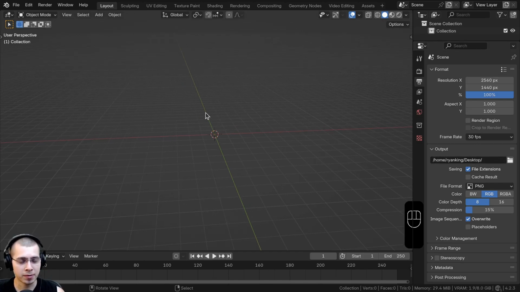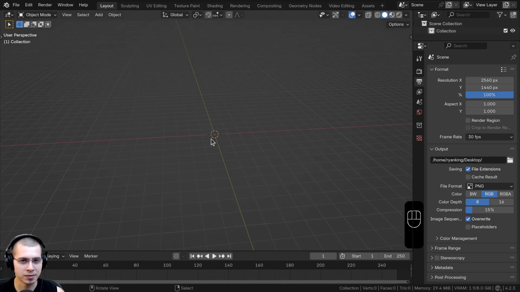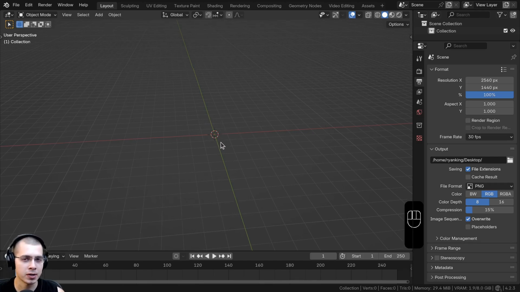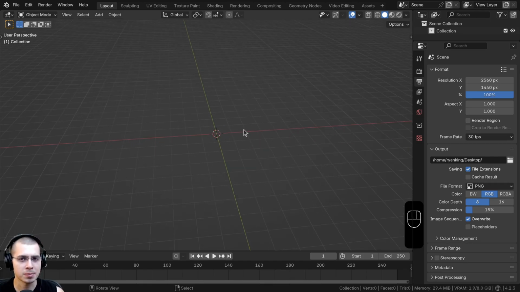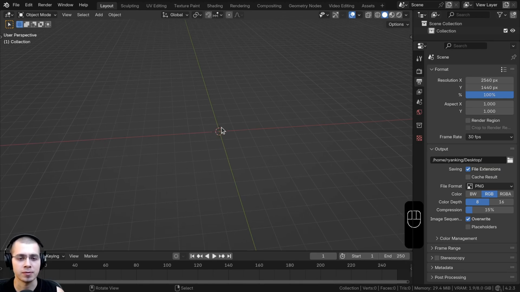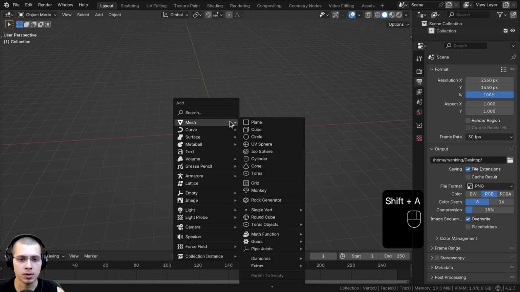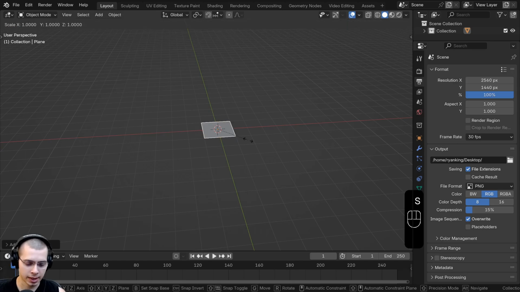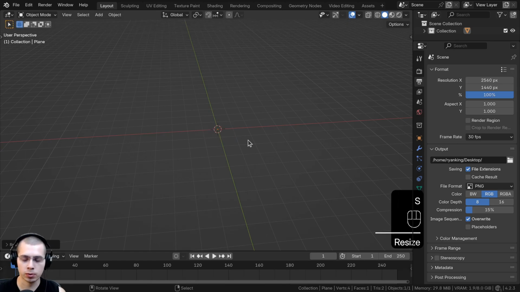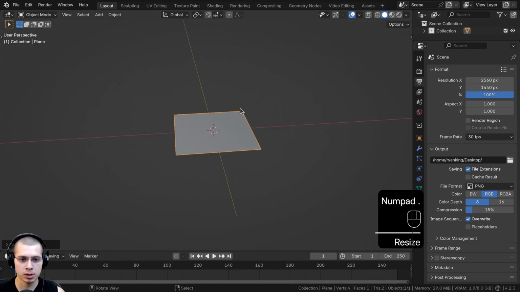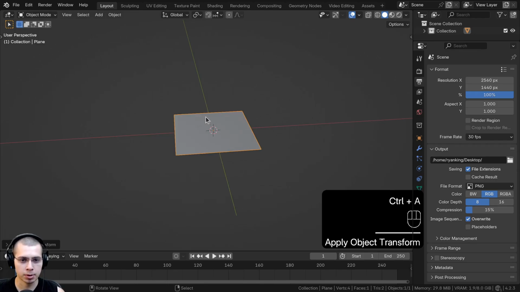So now let's model the confetti. You can model lots of different types of confetti, like some square ones. You could model some star-shaped confetti, or really whatever you want. I'm just going to be modeling some simple square and rectangle confetti pieces. So I'll go to the add menu, let's just add a plane, and I'm going to scale the plane down by 0.02 and zoom into it, and press Ctrl A and apply the scale.